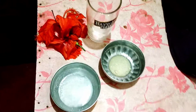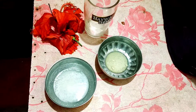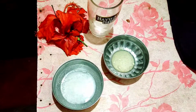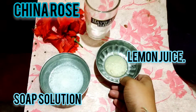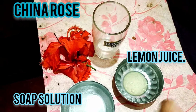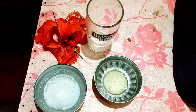Hello friends, welcome again. Today I am going to do an experiment with China rose indicator to show which colors come. So I have taken China rose, a soap solution and lemon juice and a container for the China rose water. So let's boil it first.